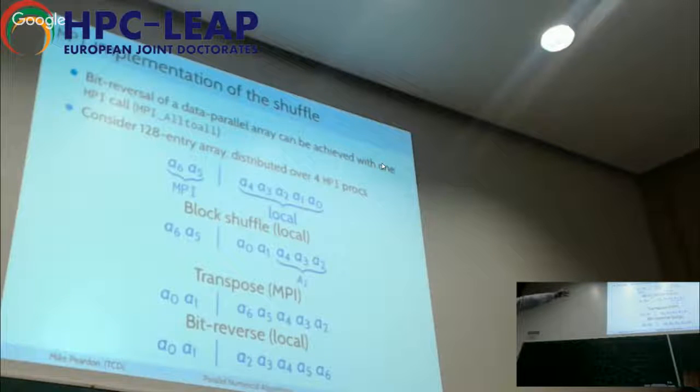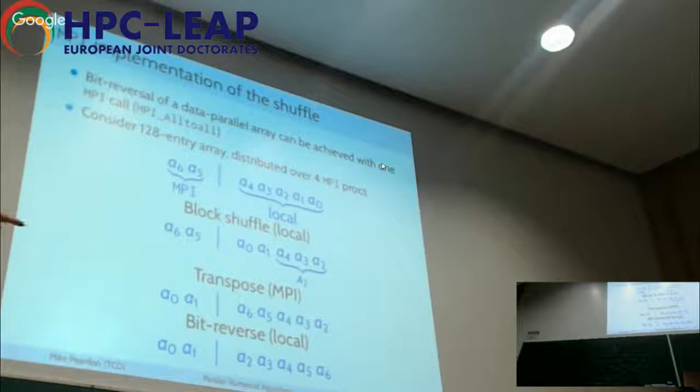In this construction, I'm going to assume that the number of numbers stored on an MPI core is larger than the number of MPI cores. So I'm going to break a global address, which in this abstract sense is this 7-bit number, into 2 pieces. And this is what you get if you data parallelize your original array in the obvious way, where you took the first chunk of the array, the first 32 numbers, and gave them to process 0, the next 32 numbers, and gave them to process 1, and so on.